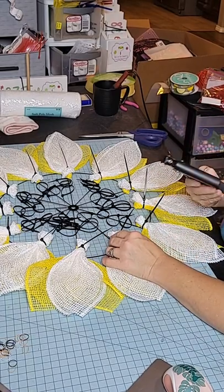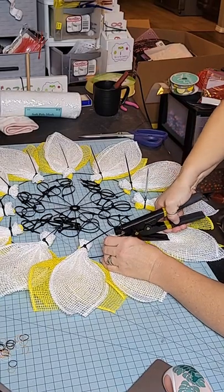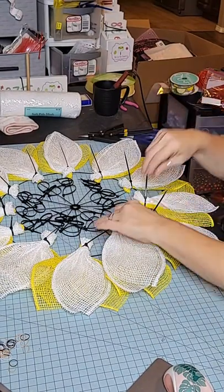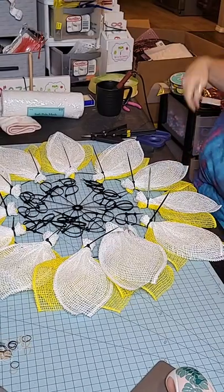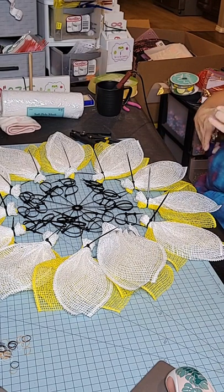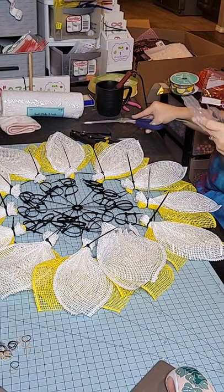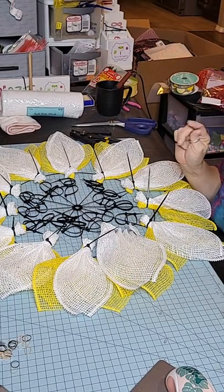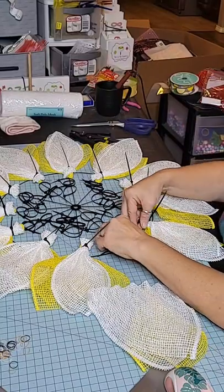All right, let's see how this thing works. I'm thinking that we slide this in here, okay? And it tightens it. Well, that was too tight. That was too much. Let's try that again. So don't tighten too tight. So there is such a thing as pulling too tightly. So we'll put this back on.